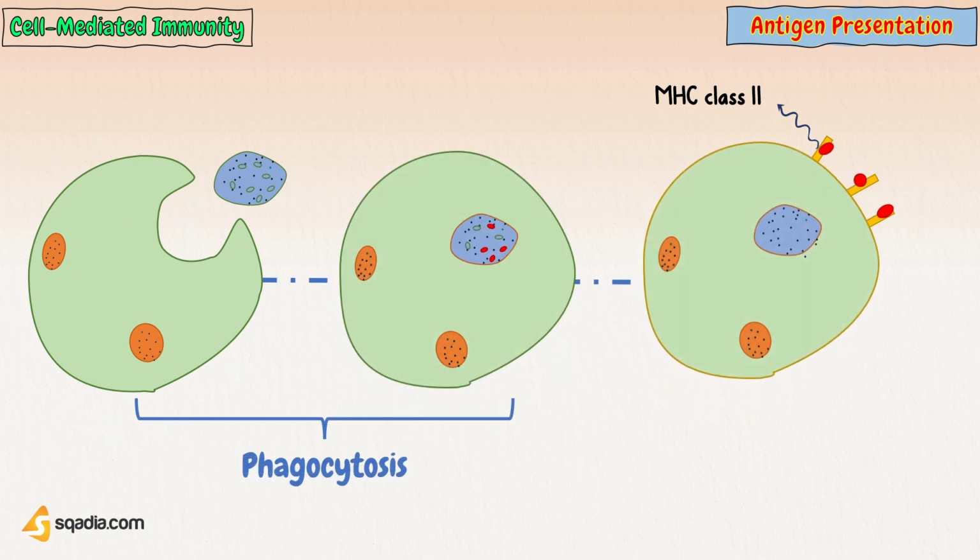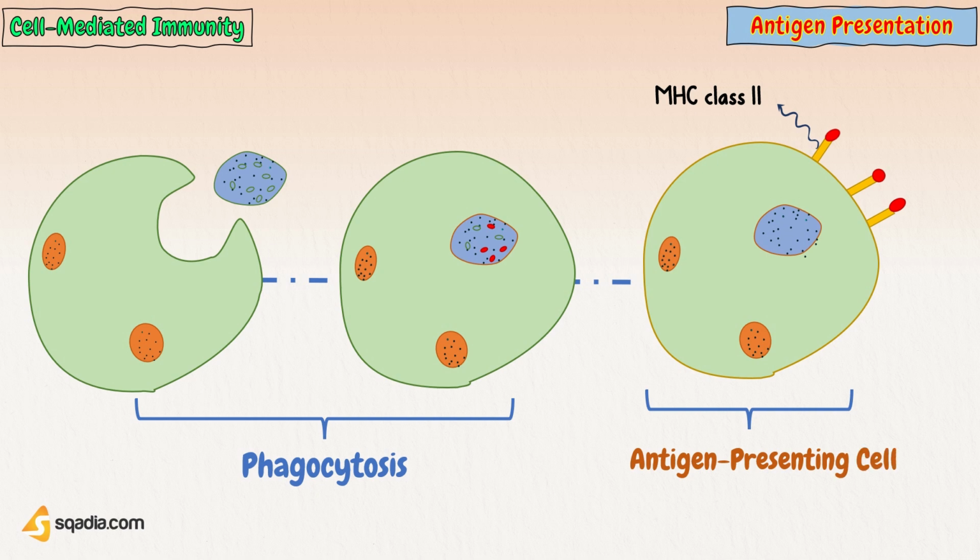The adaptive response is activated when a phagocytic cell, such as a macrophage, engulfs a pathogen. That is, phagocytosis of an invading pathogen takes place. After the macrophage has engulfed the pathogen, it converts into an antigen-presenting cell. The newly formed antigen-presenting macrophage is then recognized by a helper T cell. After a helper T cell binds with the antigen, it releases cytokines to draw in more immune cells to the site of infection. Now let's talk about T cell activation.